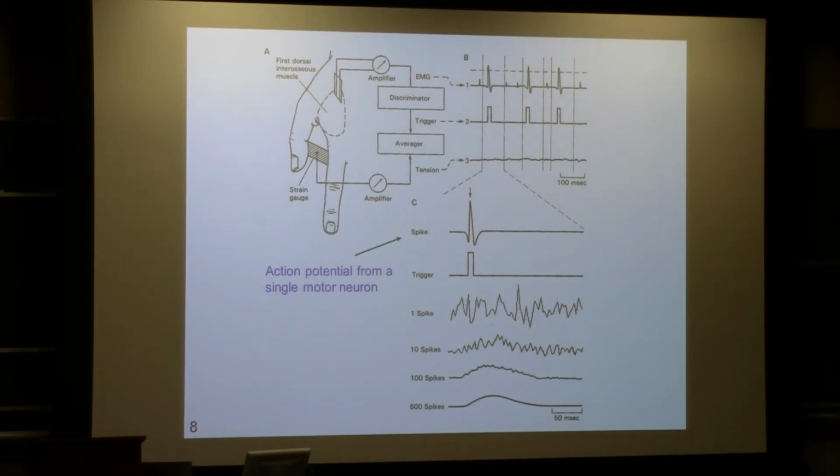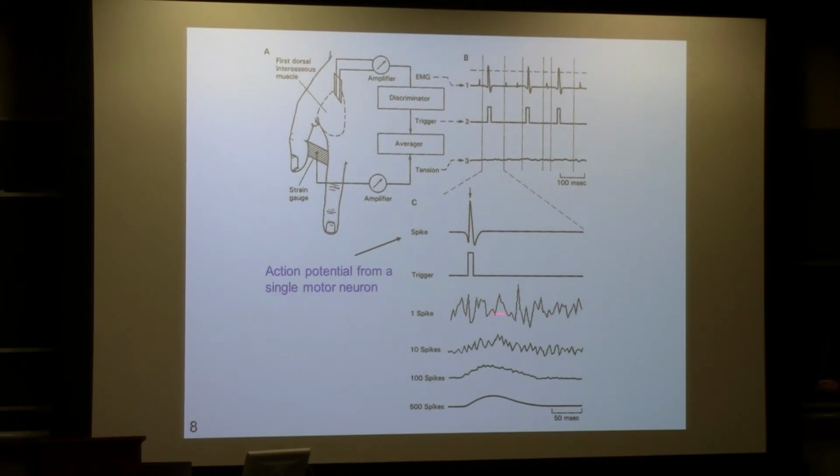Well, the way you can tell is that you align your data to every time that there's an action potential on that particular muscle fiber. So what do you measure? You're measuring force. That's tension here. And then here's what you have. You have an action potential, and every time you get an action potential, you say, align the data that I've measured to when I got this spike. So here's the spike that you got, and here's what you trigger. You say, all right, align the data to this. And so if you just had one spike, here's what you would see.